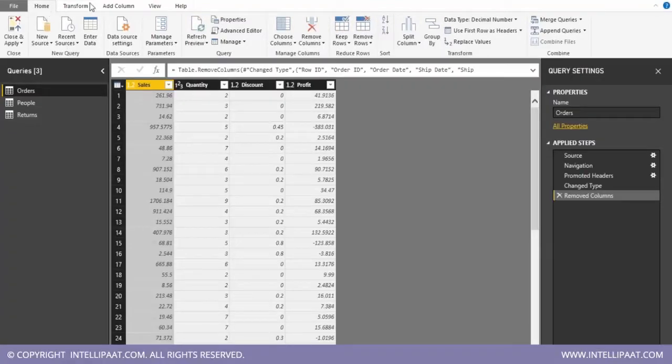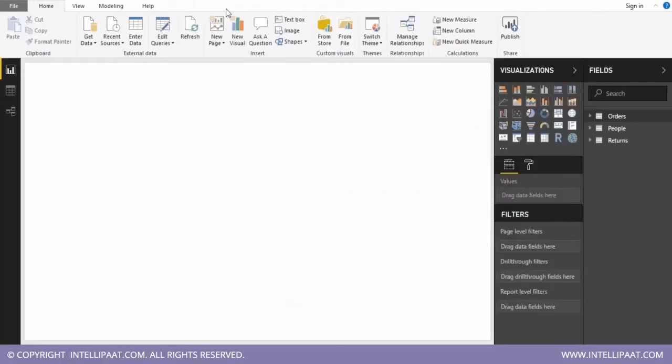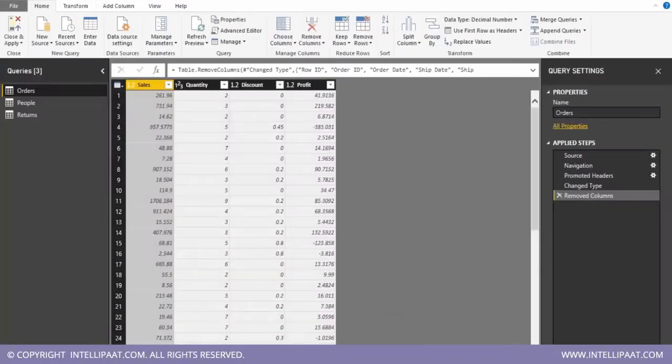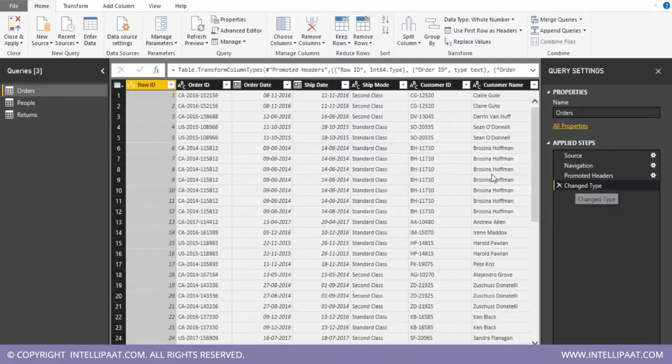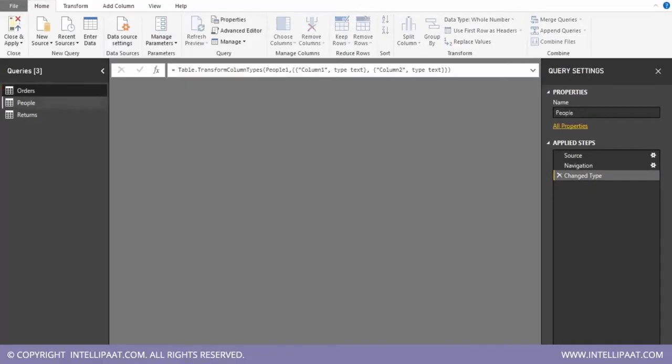And remember, query editor opens as a separate window compared to your Power BI desktop. So this is Power BI desktop, this is still open. Remember, this is where query editor opens up in a separate interface altogether. So just complete up to this point, and just forget that remove column step. So do up to this point.